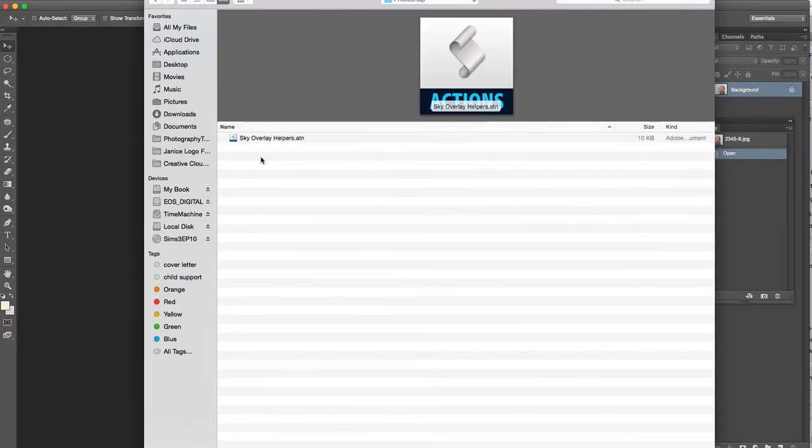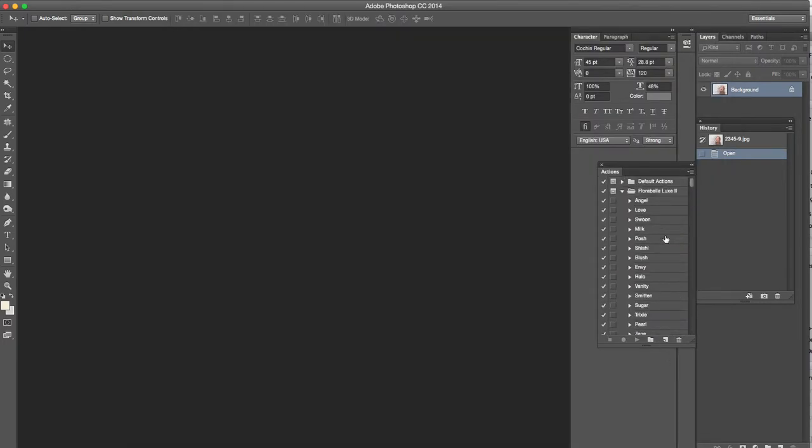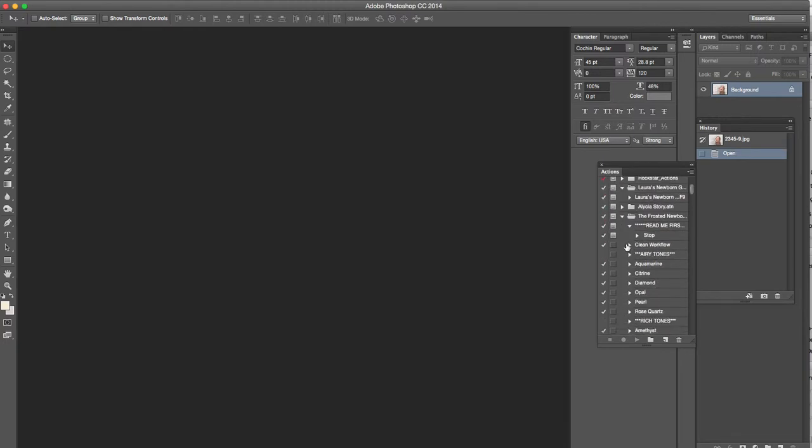Oh, here we go. Okay, so anyway, the extension is going to be .atn. You just want to click open. So navigate to it, find it, open it. And then it normally puts it all the way at the bottom. I have an awful lot of actions, as you can see. I'm just trying to close them all up. But it's going to load it on the bottom, unless you tell it specifically where to load it, in which case you would just click. Now I put this in here like 500 times, so I'm going to take one out.